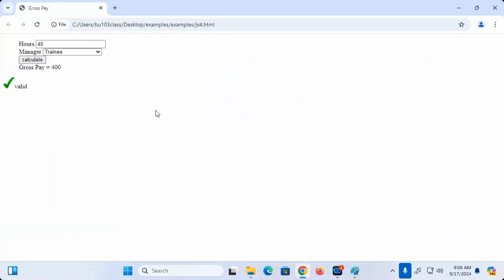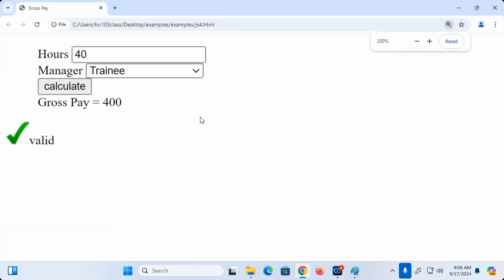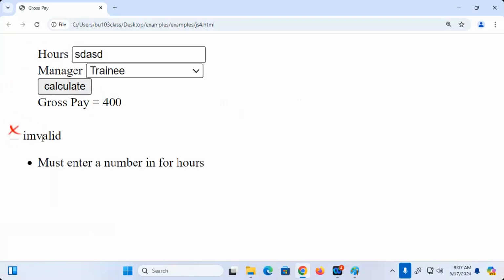Gross pay is $400. And it indicates that the data that you entered is valid. If you put in something that isn't valid, we get this. Invalid.